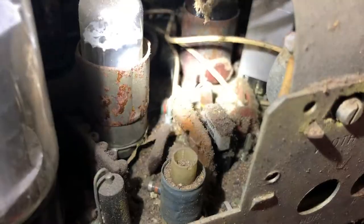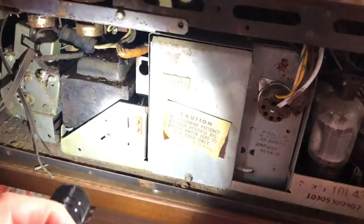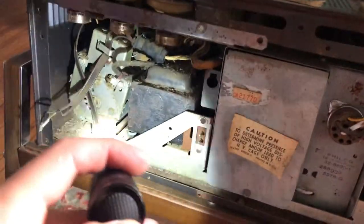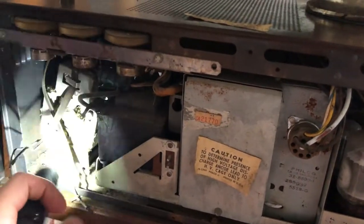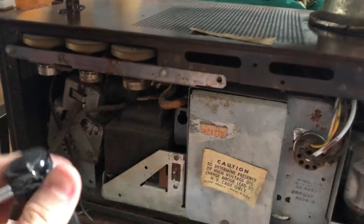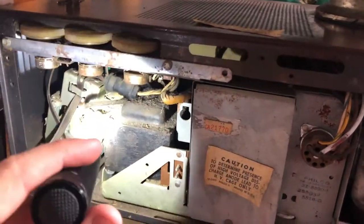So here's the inside. You can see it is rusty and dusty. I can barely see the board itself because there's just a layer of dust. I opened up the high volt, or where the flyback is, and it's pretty clean in there, and the flyback looks good. I still will apply a super corona dope sealant over it, to prevent any arcing that probably will happen. But that'll be a little later down the line. I just want to get this cleaned up right now.